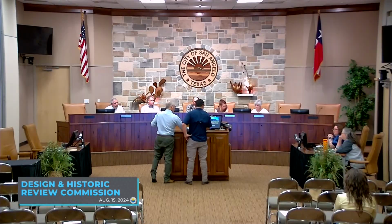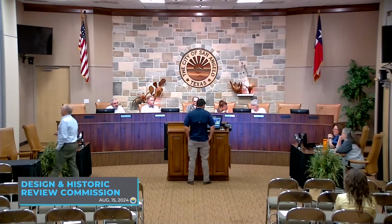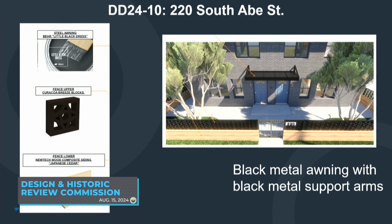If anything, I think that awning ought to be bigger. It ought to encompass more over those, go almost all the way to the windows, so that if you're going to put your sconce lights, they'll be under the cover. It just provides a little bit more protection than it does as shown. Okay. I don't know if I had any more pictures. Oh, there. It's kind of hard to tell, but you'd like it to go a little bit further out. Yeah, just a little more proportions. Is the fence a 4-foot fence? Yes, that is a 4-foot fence. Okay.